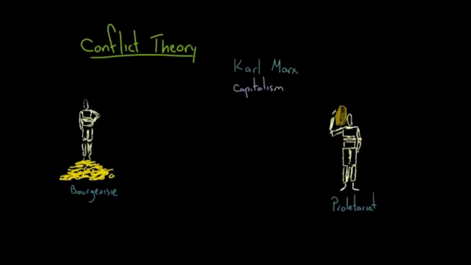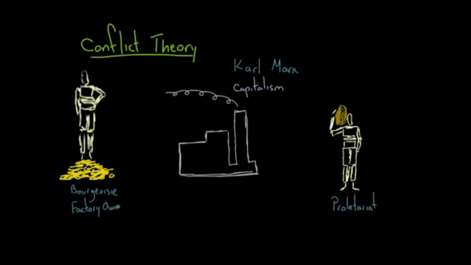Now you might think that the majority would have more sway over the society, but it was actually the bourgeoisie that had the power. They owned the factories that produced everything people needed, and they sold what they produced to earn a living. The proletariat only had their labor to sell to make a living, and they were dependent on the factory owners to get paid. But this wasn't just a one-sided dependence. The factory owners were also dependent on the workers to work in the factories, though they would never admit it because they would lose some of their power.